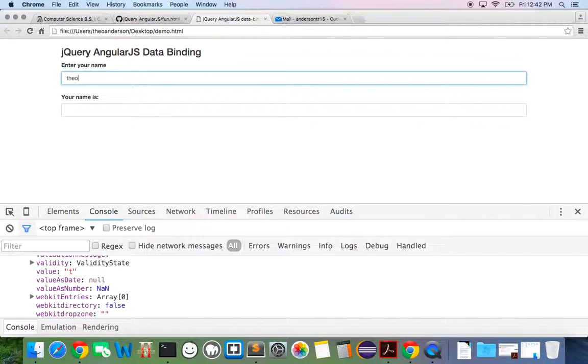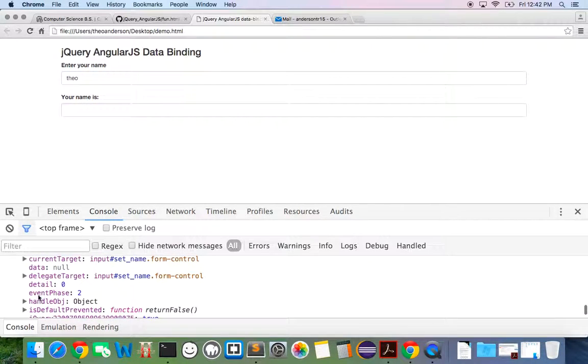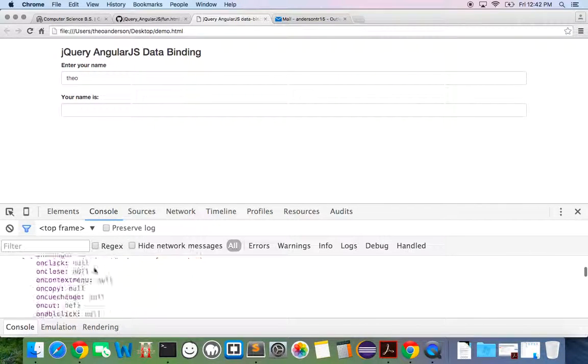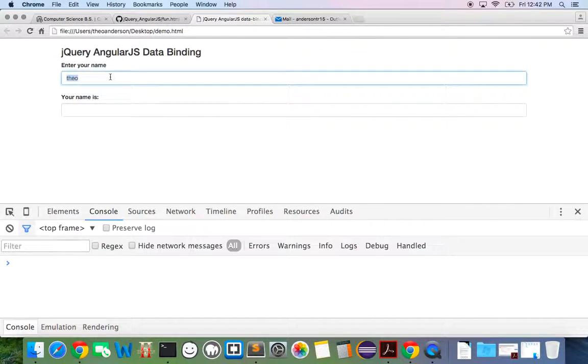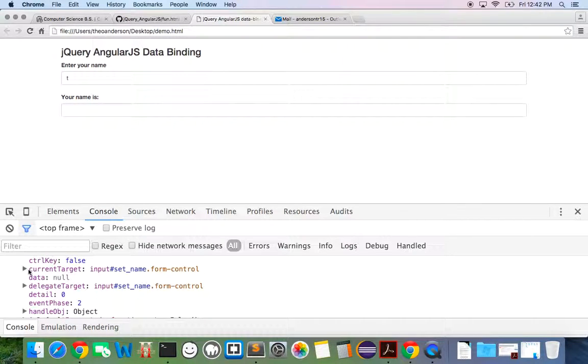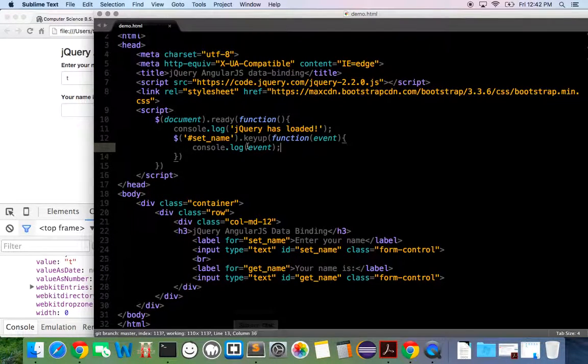So if we type in Theo, then we should see on this final event in current target, on our value, if we go down, Theo, there you go. Cool. So we got that ready. And let's see, just type in a T again. So we can grab what we're typing by doing current target and then value. So let's see if that actually works.